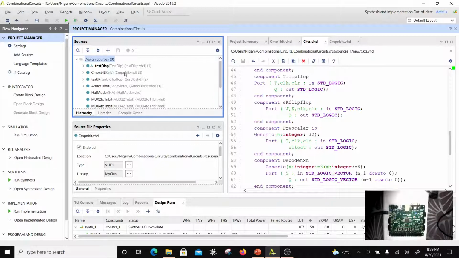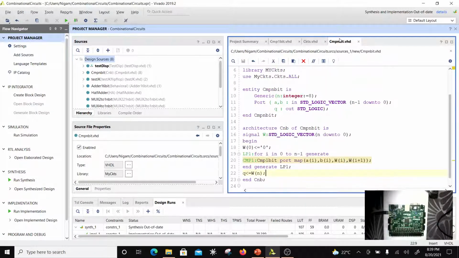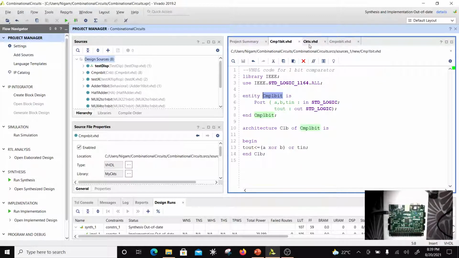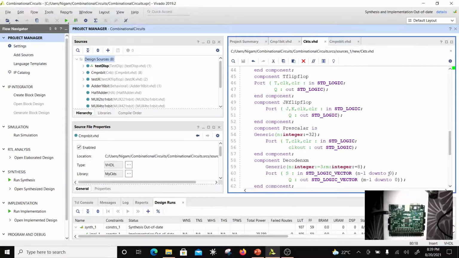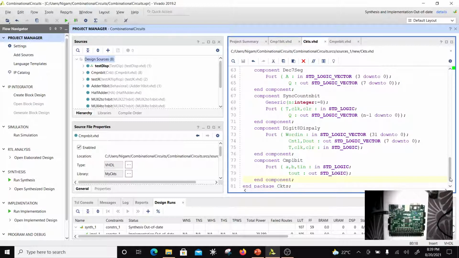And then I just want this comparator n-bit also to go into the package. So I'll copy its entity, Control C, and this will go under circuits.